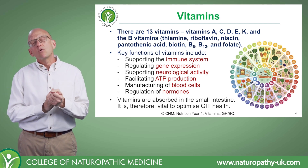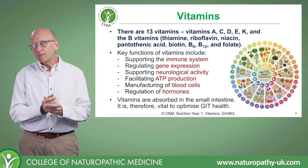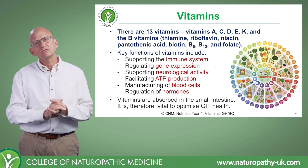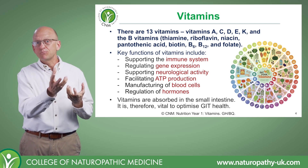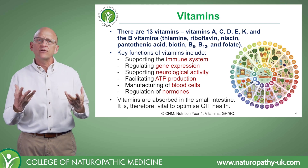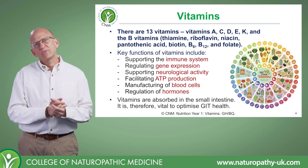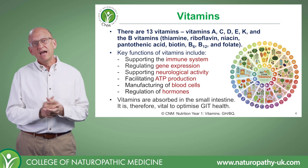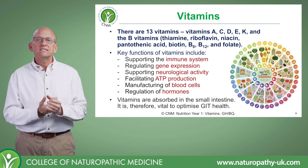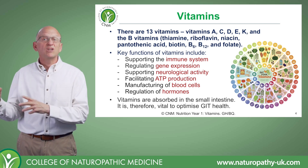There are of course other nutrients we need for human health beyond just the essential micronutrients. Take phytonutrients, for example — those colorful pigments we find in plants, the rainbow of colors. Phytonutrients are protective in nature; they protect plants and also protect human cells and humans. Scientists don't really deem phytonutrients essential because we can survive without them, but we just don't live as long before disease sets in. I consider phytonutrients essential because I'd like to live a long life without disease. Without vitamins we die pretty quickly, and without phytonutrients we die more slowly.